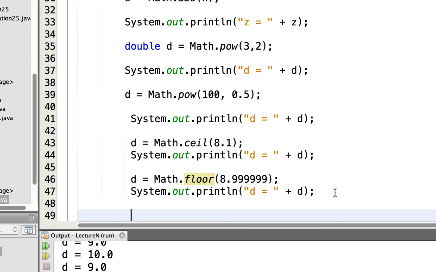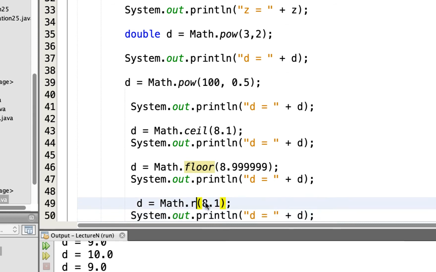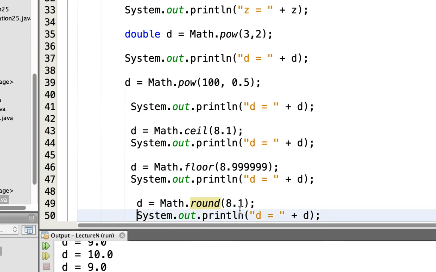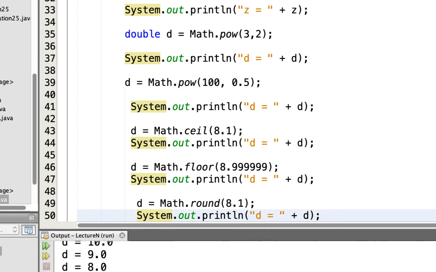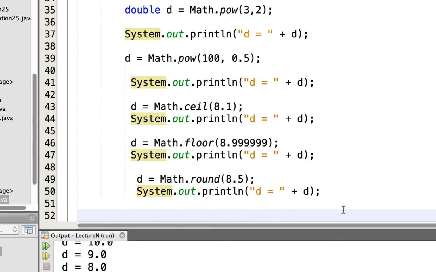How about the round function? Just going to paste that again and change floor to round. And so 8.1 would round down to 8, of course. But 8.6 rounds up, right? Because aren't the rules of rounding that anything 0.5 or greater rounds up? I believe that to be the case. So that's 9. Well, let's find out. 8.5, see if you round up or down. Yep, to 9. So those are the rules. If it's greater or equal to 0.5, it rounds up. Standard rounding rules. You're familiar with those.